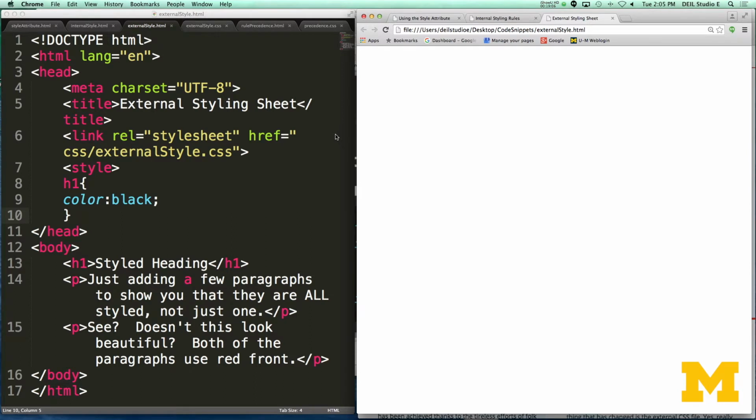And I end it. I'm going to show you what happens when you mess up really quickly. I'm going to save it. I'm going to reload my page, and everything disappeared. This was what I was talking about. You really want to make sure you include that style tag. Make sure you close it up.